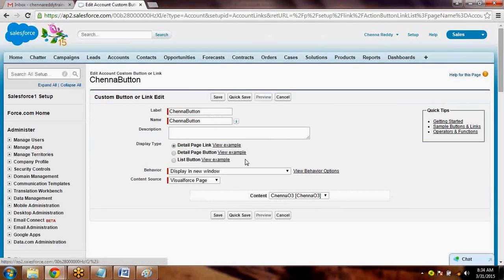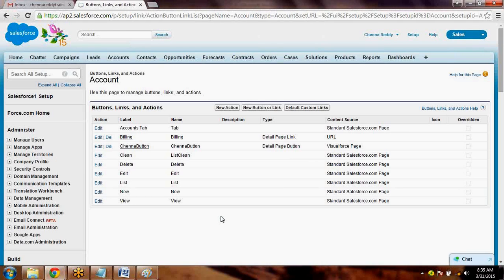Source content, you can give it as not URL, not on-click JavaScript now. It's a Visual Force page, and the content is whatever I give. Behavior is fine. Then display type, so let's have this one, display page type. Okay, now click on save.